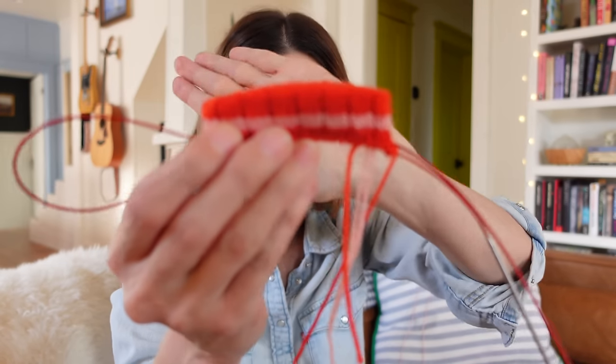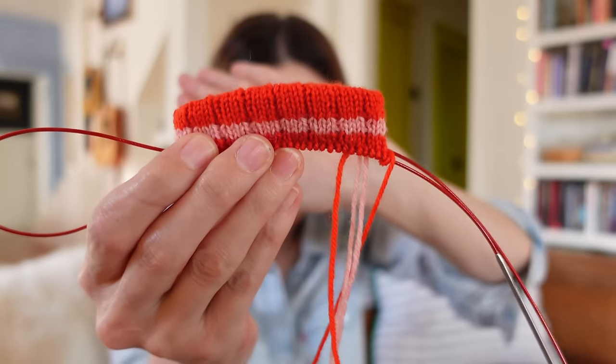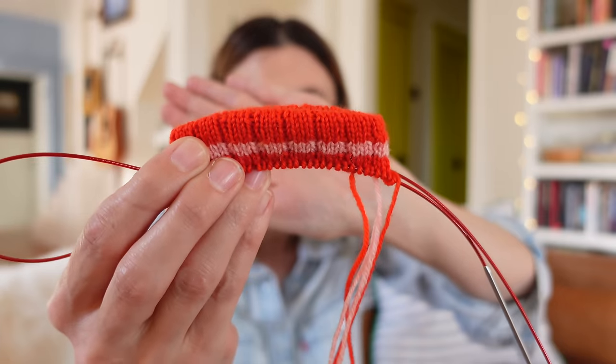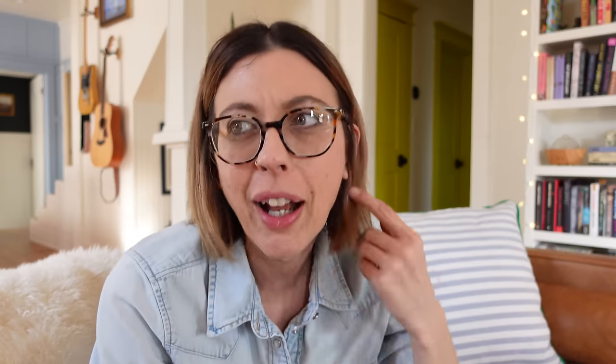I ripped back and then re-knit, and I think I've got it now. I think my cuff is done and I'm ready to knit this together and then keep going on the leg. I'm still not sure about the three-by-one ribbing — I may end up ripping all of this out before the night's over and completely starting over with a different ribbing. But for now, I definitely feel like that is the cutest cuff ever. I'm going to take a really quick walk — it's 80 degrees in February today — get some sunshine, get a little exercise, then come back and knit this cuff together.